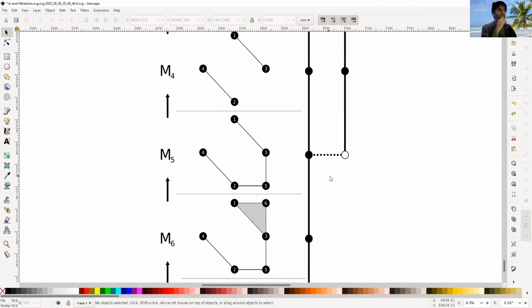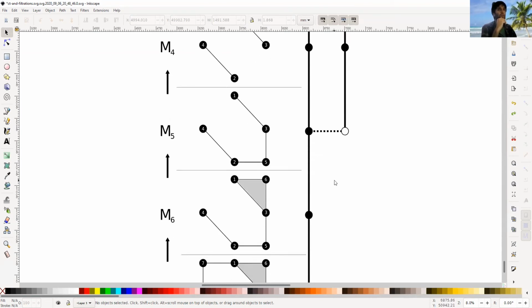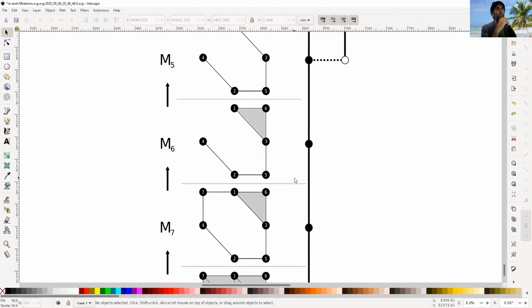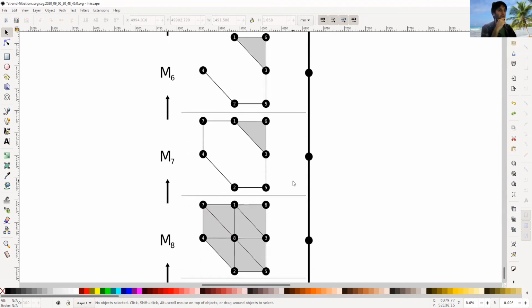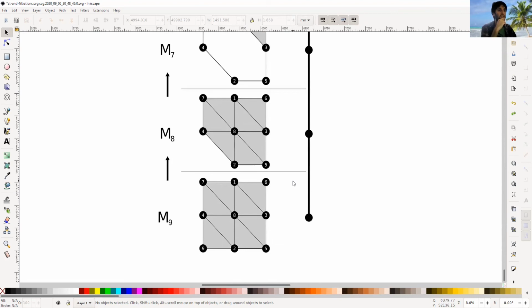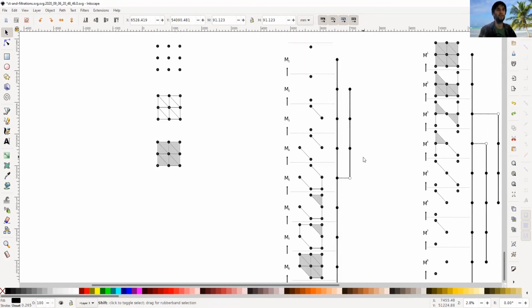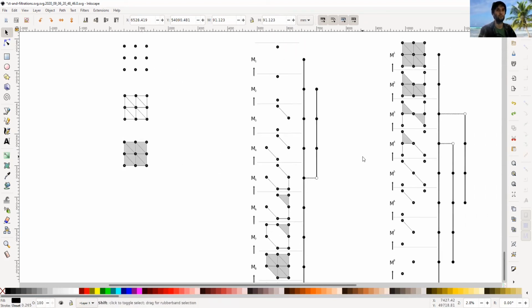And throughout the rest of the filtration, we are only going to have this one connected component because every time we add a new vertex, it will already be connected to the previous ones. So as we continue adding vertices, eventually we construct the whole mesh, and at the end we have one connected component. So that was the ascending filtration.